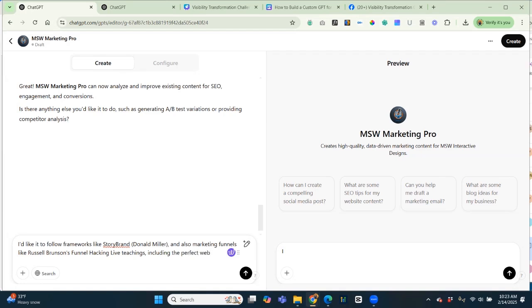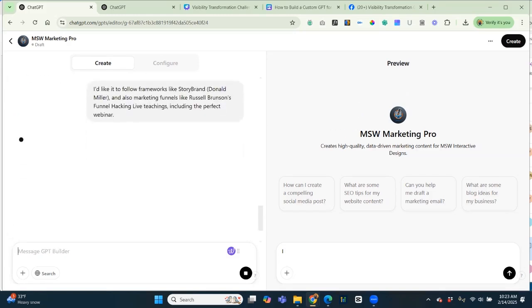So now this is stuff that you might not know. This is specific to my industry, but when you're thinking about your own GPT for your business, there are probably frameworks and standards and things like that that people use that you can tell it to make sure that it is leveraging in the stuff that it produces for you.